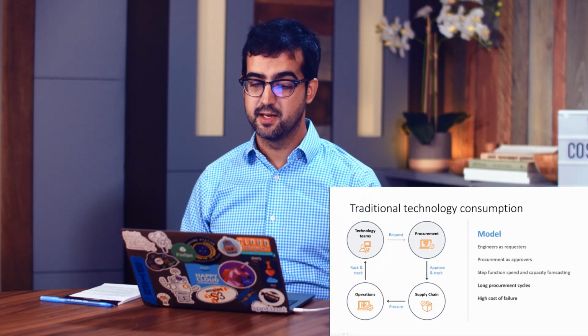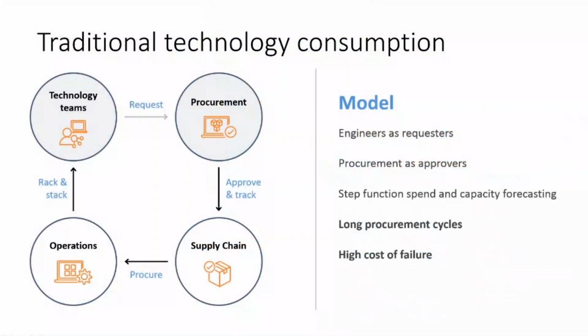So moving along, going back to the traditional way of buying hardware or buying capacity, you have engineers as requesters. Based on a business demand, let's say an increased number of customer acquisitions or an increased revenue target, engineers will tell the company what they need in terms of hardware and software to attain that. After that is defined, finance and procurement teams work with that request with vendors to buy that capacity, to buy the hardware. From a financial perspective, this is a good model because it gives them control and predictability. They know exactly how much they will pay and when they're going to pay.